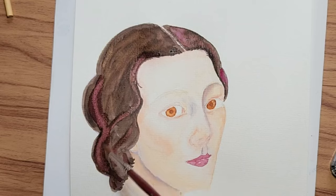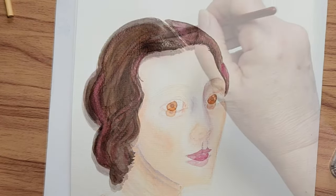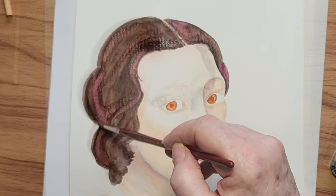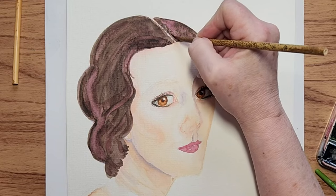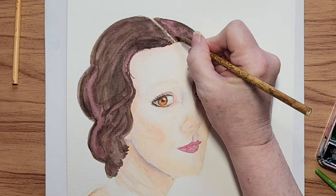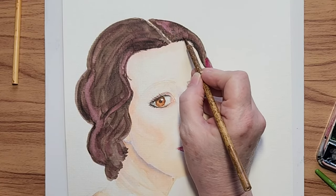So it's at a very, it's kind of a funny stage. The paint is pretty dry. It's too dry for my liking, but I mean, it's workable. And don't forget, with watercolor, it gets quite ugly before it gets beautiful again. So I'm sticking it out.